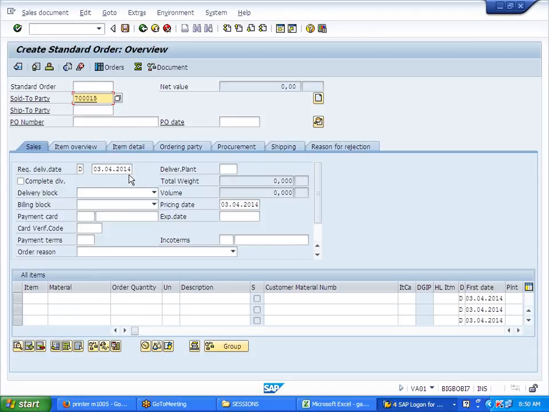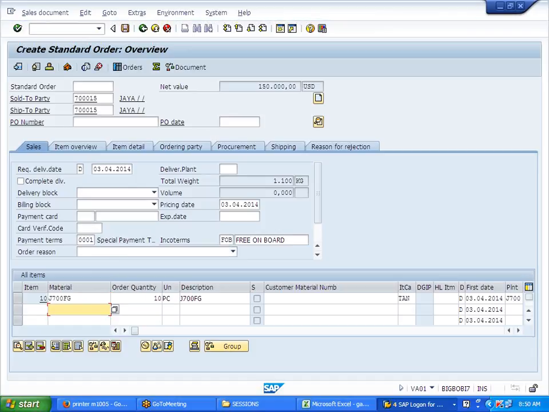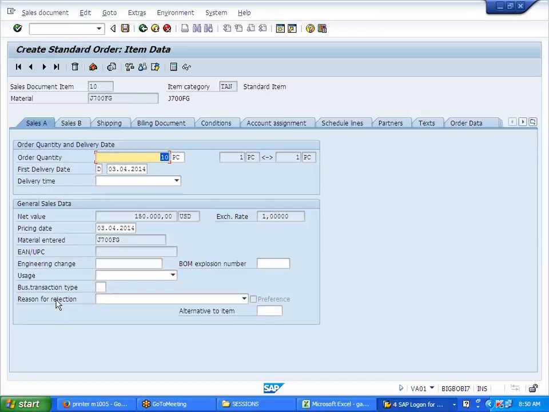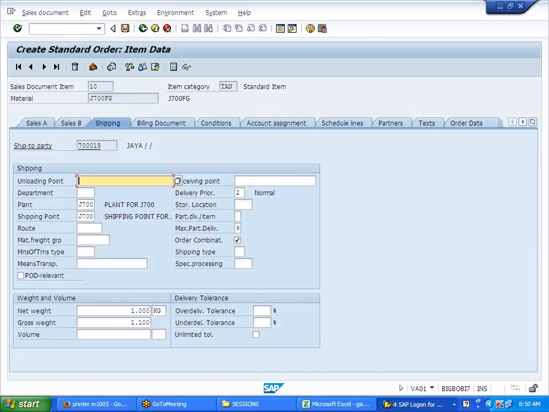So required delivery date, see I'm giving this. Material J700 FG. So how much quantity should I give? 10. Okay, enter. Double click on this. Go to the shipping.